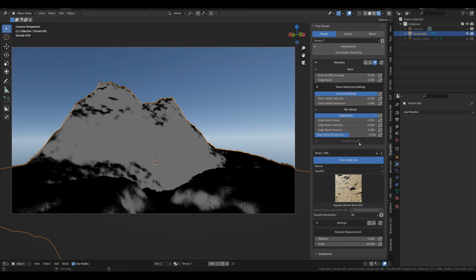We can then use the extra details that make it more realistic by adding more noise, and expand that a little bit, maybe like, yeah, that was good, like so. I find the mouse control a little bit fiddly, probably because my system isn't strong enough. So you either put the values in there directly, or you play with the arrows over here.